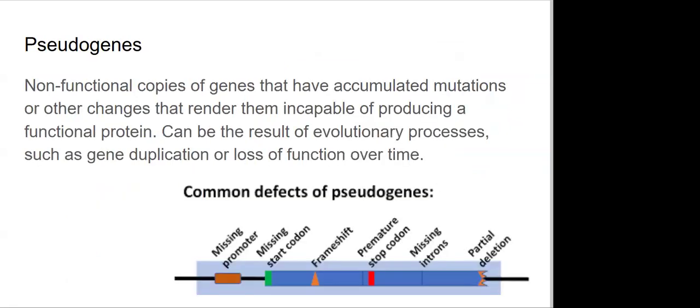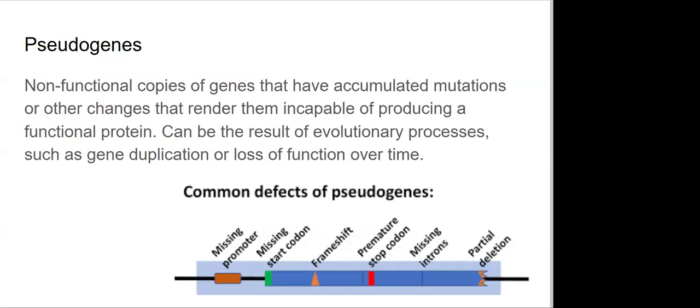Now, a little bit different is that currently we've talked about genes that have a function. Pseudogenes are genes that originally had a function, but then something happened and it lost its function. So pseudo kind of means fake, right? So it's a fake gene. It looks like it should be a gene, but it doesn't actually do anything. So it's a term for these non-functional copies of genes because of mutations that have happened, and then they are useless now.